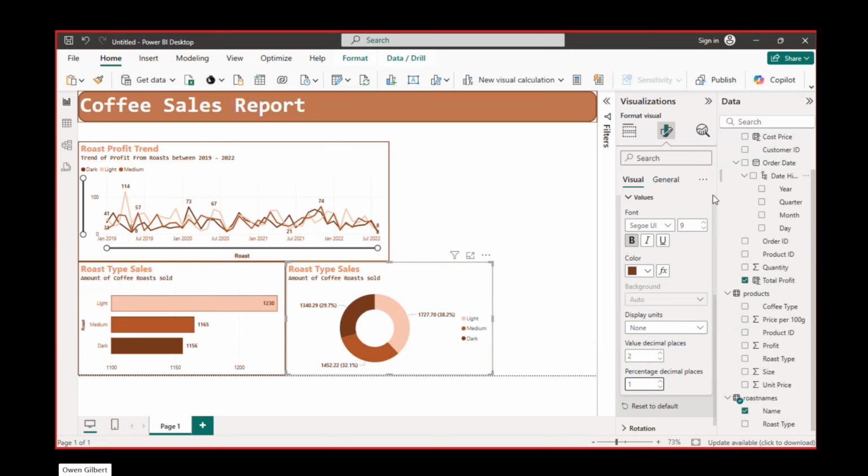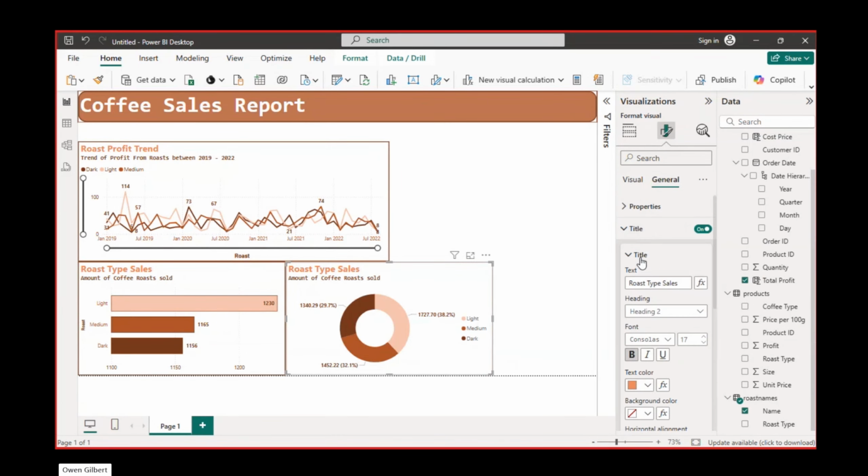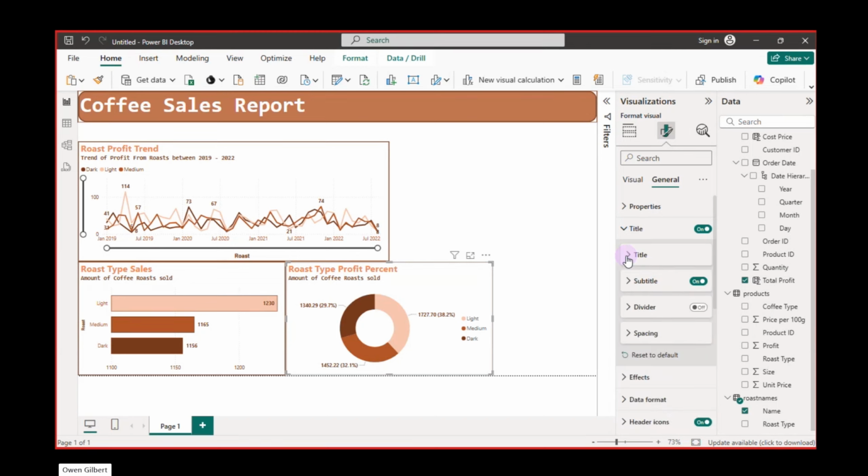And we seem to be almost good on that, so let's go over to general to change our title and say roast type, profits percent, and we're going to use a subtitle to explain percentage of profit.